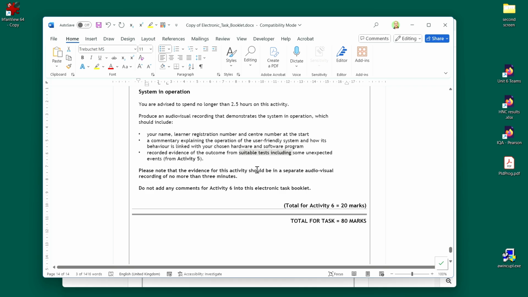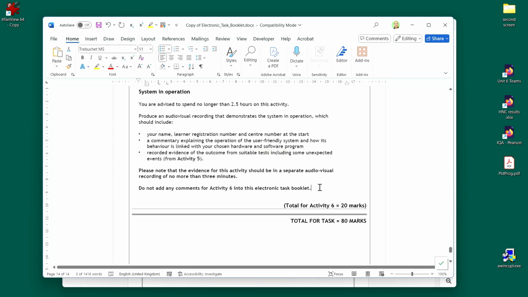Remember that it needs to be less than 3 minutes. 3 minutes is actually plenty, but still a good thing to do is before you start talking about it, just scribble down on a piece of paper the points that you're going to talk about. And just run through once without the camera so you kind of get used to the things that you want to talk about in there.